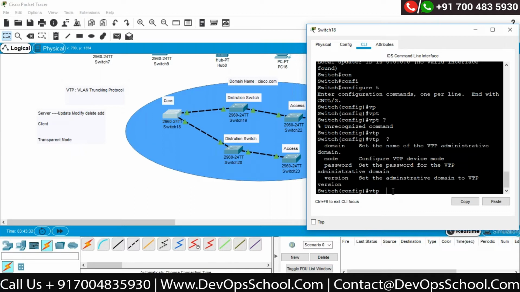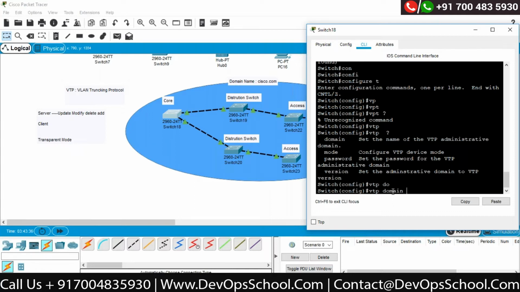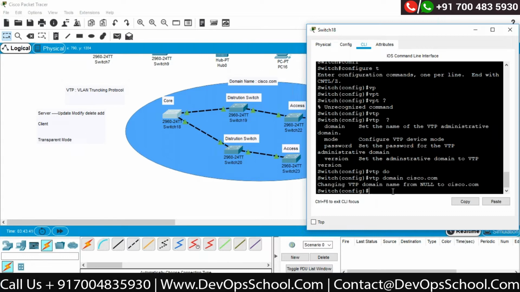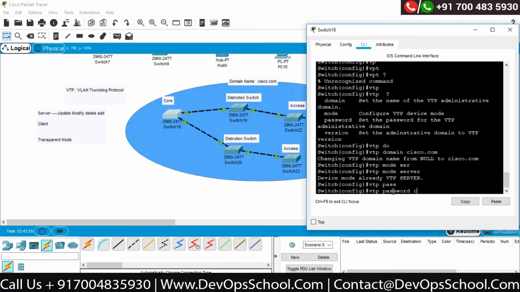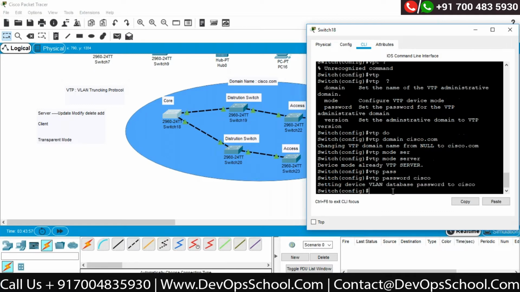So first we will see VTP domain. As we decided, our domain would be cisco.com. Correct? Now I would say VTP mode. Now VTP mode is already a server, but we are just setting it again. Then say VTP password. I would say Cisco.